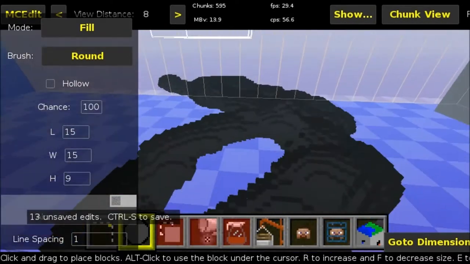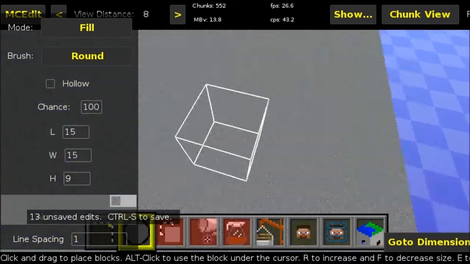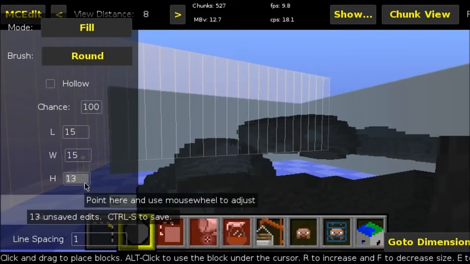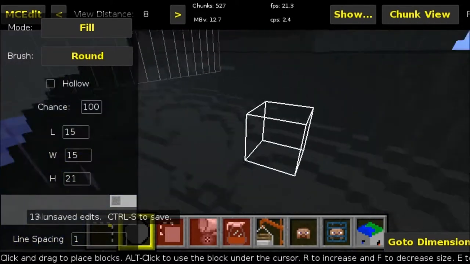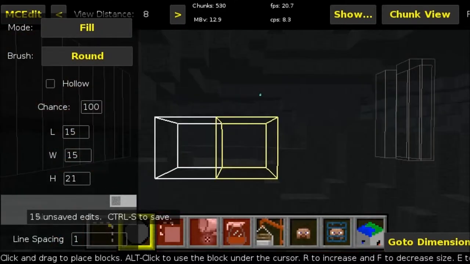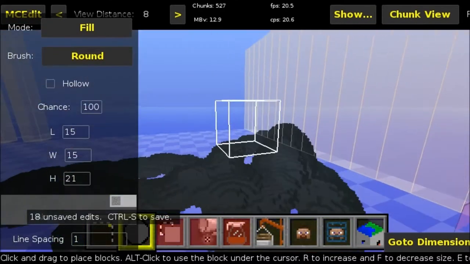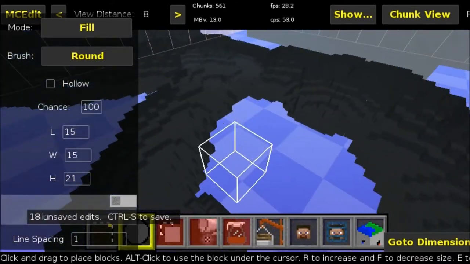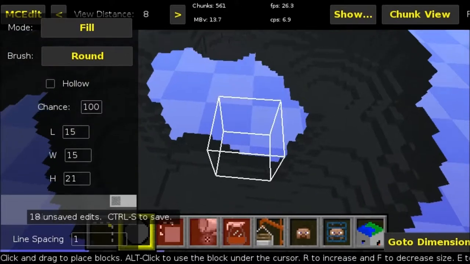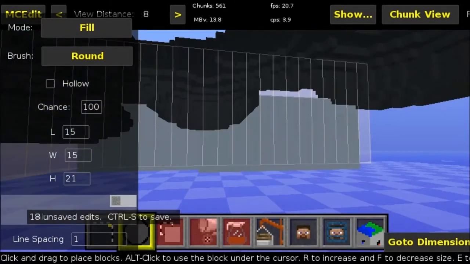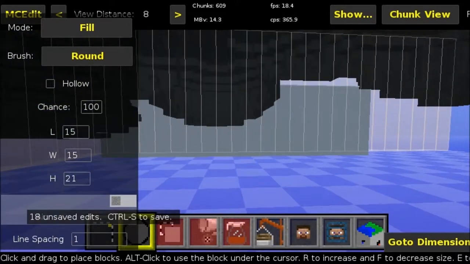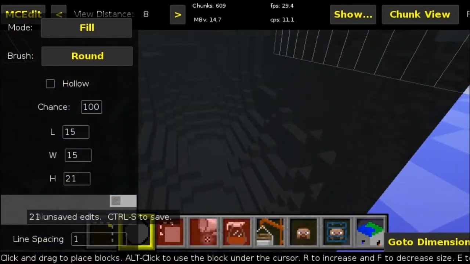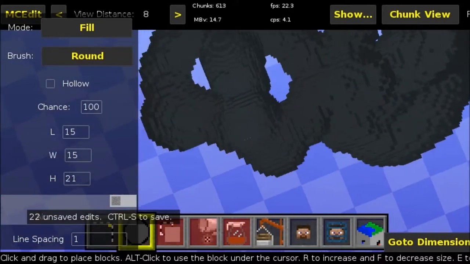Get some spots here and there. That's looking pretty small. I want to increase the roof size a bit. That might be a little good. Don't feel afraid to spam it, because it's supposed to look natural, and the more random it is, the more natural it is, but don't make it look like it's trying to be normal or random, because then it looks obviously not natural. So you want a good bit of randomness, but not enough so it looks just crazy, all over the place, you know?